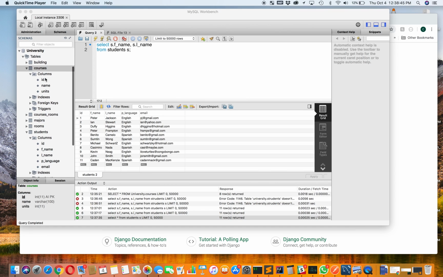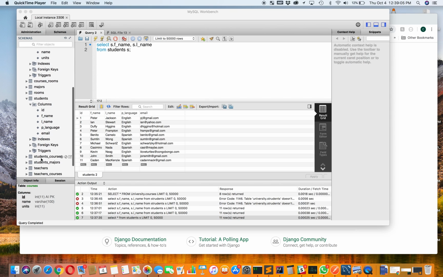So if you take a look at the columns inside courses and students, there's actually no relation directly from the courses table to the students table. And so because it's a relational database, there needs to be some sort of relationship in order to link those records. And so what we have is a students courses lookup table.